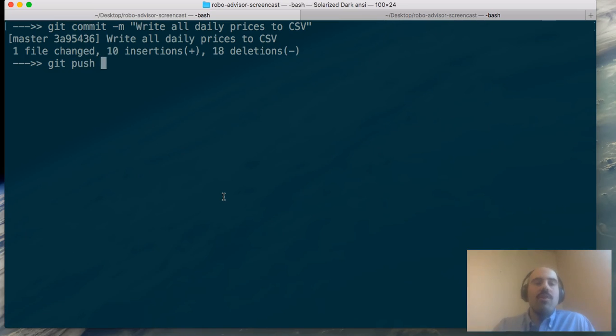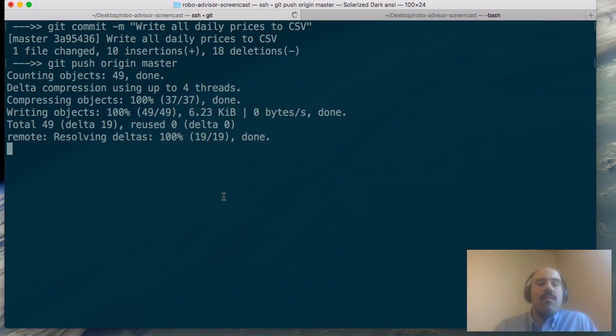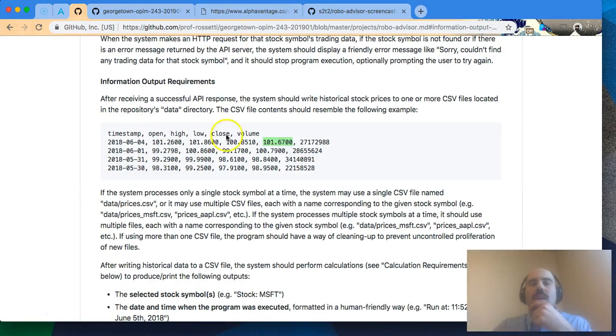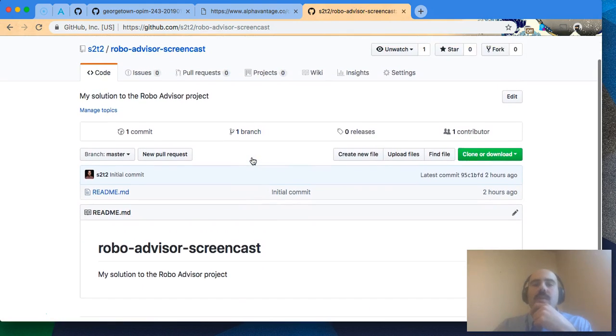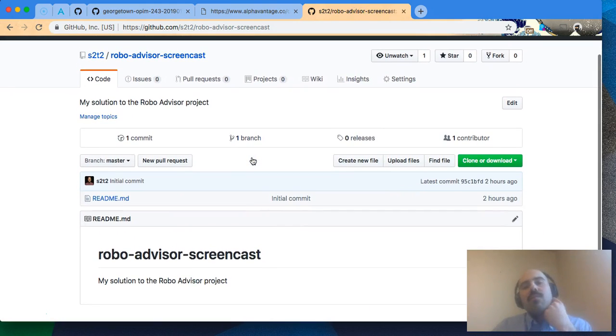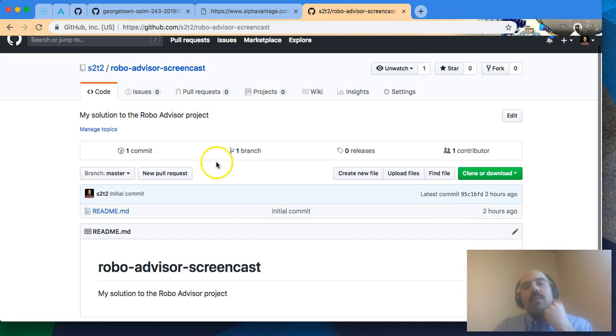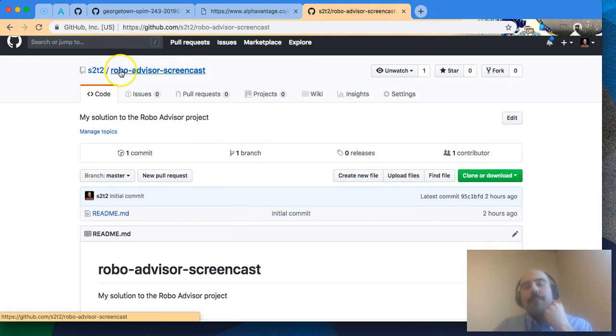Git push origin master. And after we do all these changes, I should be able to view them in my remote repository. Previously, the remote repository was in the state it was in when we first created it.